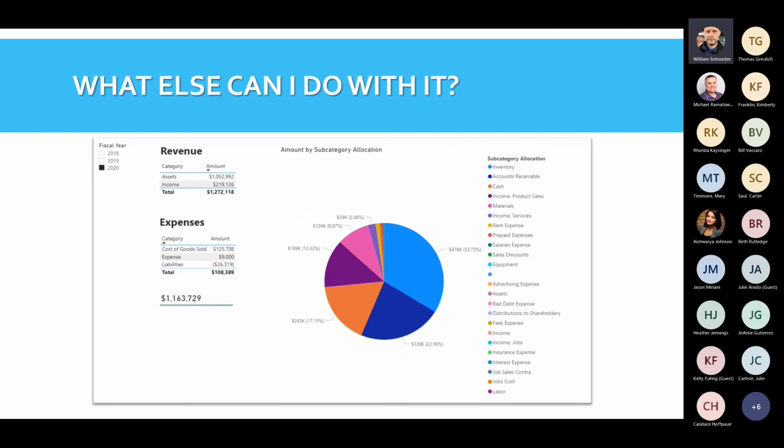Okay. So what else can you do with it? Well, here's an example. You can create just an at-a-glance statement. This is not a true financial statement, obviously, right? But it gives you an idea what you could do with the Power BI dashboard. I think I created this as a sample in about an hour. Probably less time now. I did this a couple years back. All right. And if you go up here, the fiscal year, you click on 2018, this would change in real time, like immediately, depending upon your internet connection. It would change real time to show you how the data looks. You don't have to wait for it to spin or to refresh. It just updates itself.